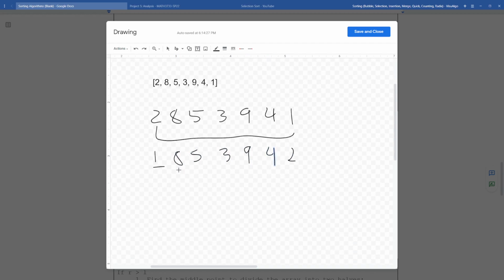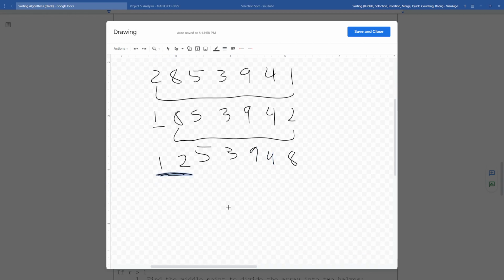All right, so now you're going to select the correct element for the position of 8. If you were doing the algorithm you would store 5, but doing this manually, we just find that 2 is what's supposed to go here. So 1 will come down, that's sorted. 2 and 8 will be swapped, and then we'll have 5, 3, 9, and 4. So 1 and 2 are in the correct spot.